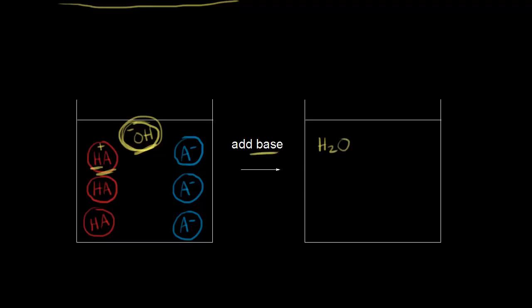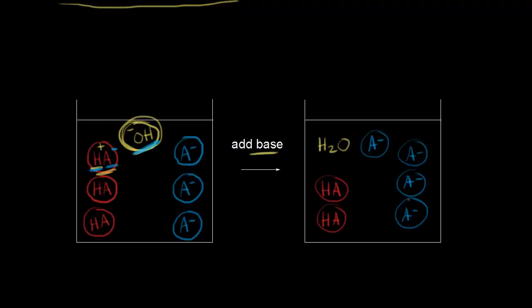So we're going to lose some of our weak acid. We started with 3, and now we have only 2 left here. And if hydroxide takes a proton away from HA, then we're left with A-. So we're going to increase the amount of A- that we have in solution. So let me go ahead and draw that in here. So once again, we've effectively buffered against a change in pH because the hydroxide ions that we added reacted with the acid that was present. So we've effectively removed hydroxide ions from solution. All right, so that's the idea of a buffer solution.